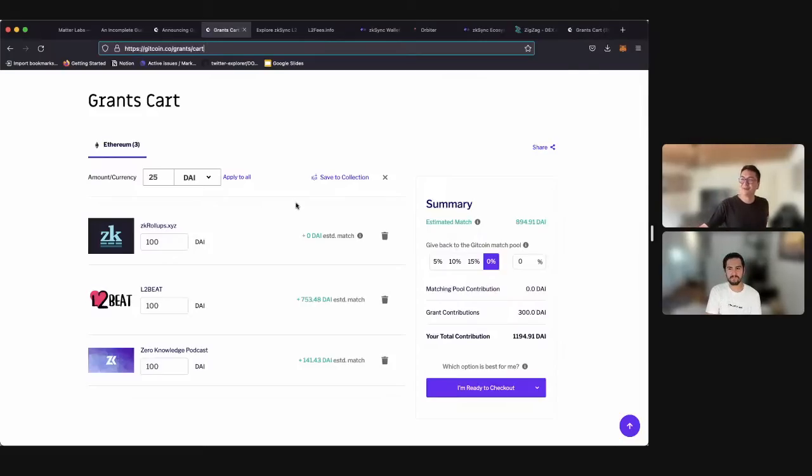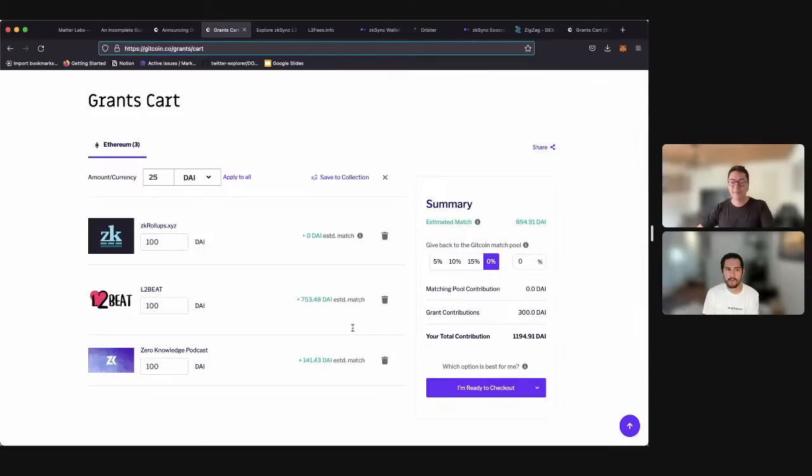So you can see here on the right in our screen that when you give during that round, for example, if I want to give 100 DAI to L2Bit, there is an estimated matching from the donors of 753 DAI. So it means that for this 100 DAI donation that I make, the donors are going to match that contribution with 753 DAI. So this is the mechanism of quadratic funding, which allows to reward popular projects and projects that a lot of individuals care about.